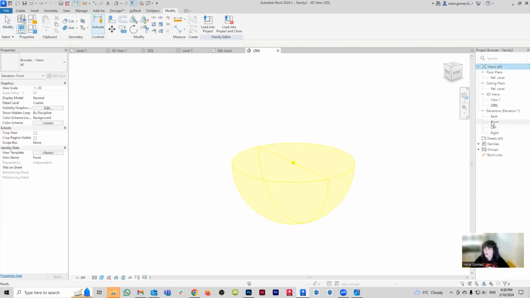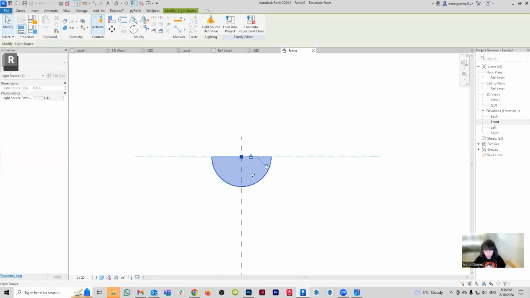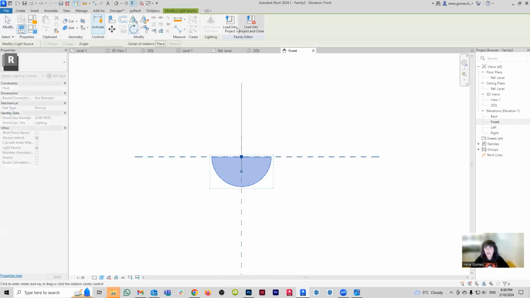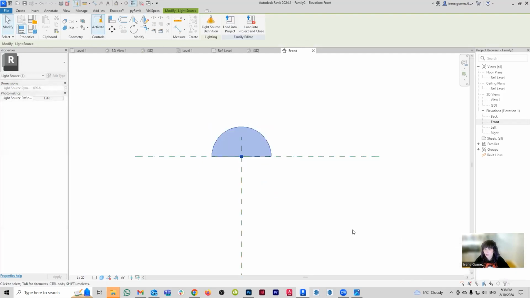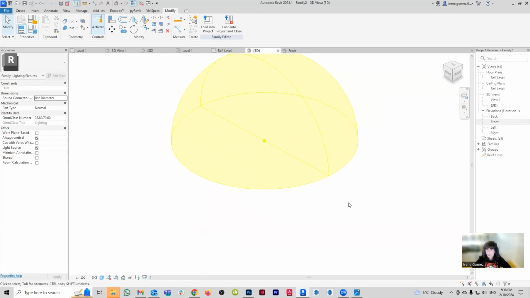The other thing that I like to do, I'm going to go to my front view and flip it. I don't like it when it looks down. I understand why it looks down by default, but that's not what I want. I usually want it to look up. So I'm going to go RO, click on place, and just rotate it so it looks in the other direction. Remove constraint, that's fine.